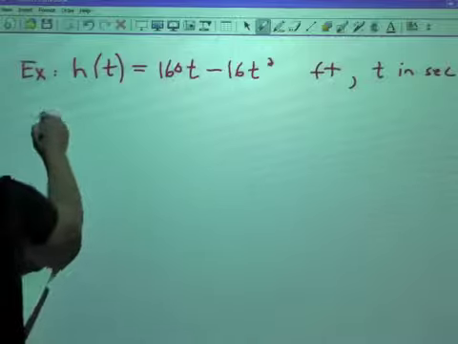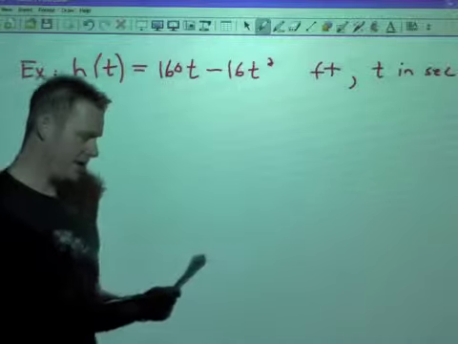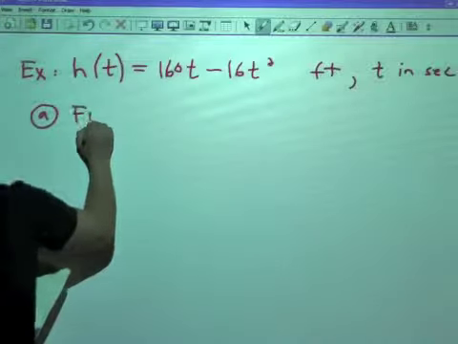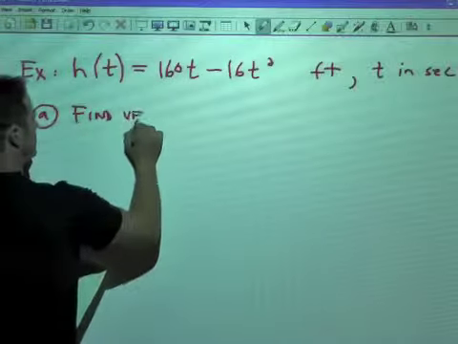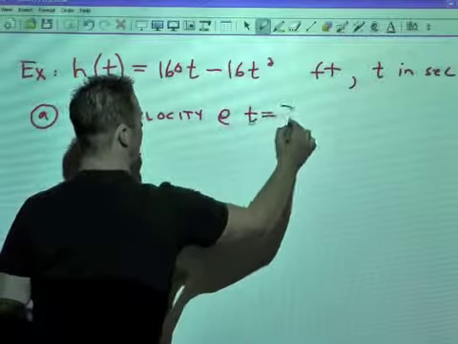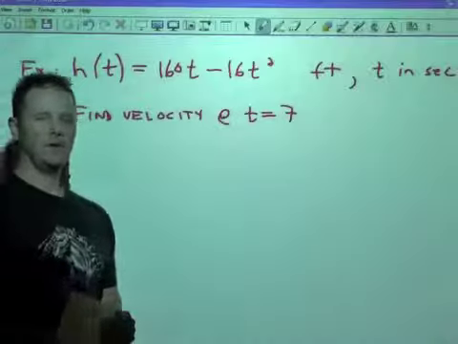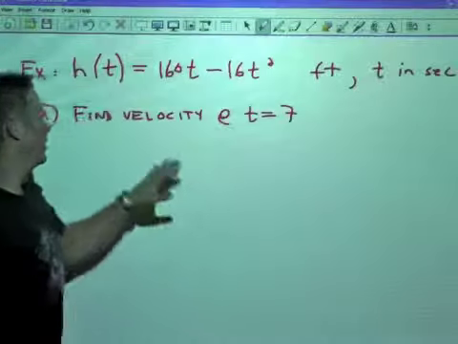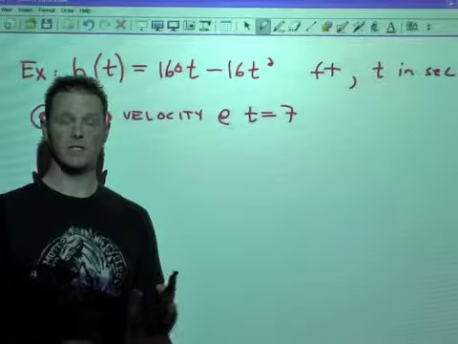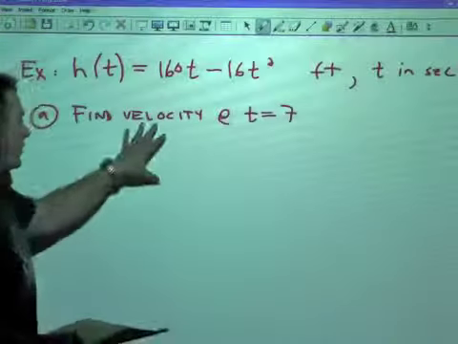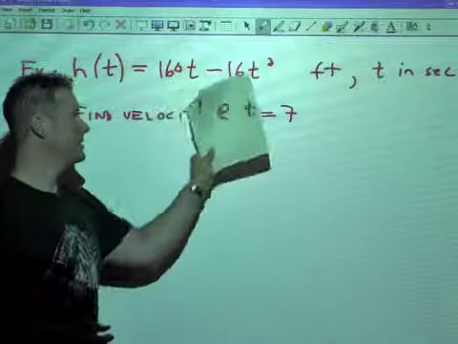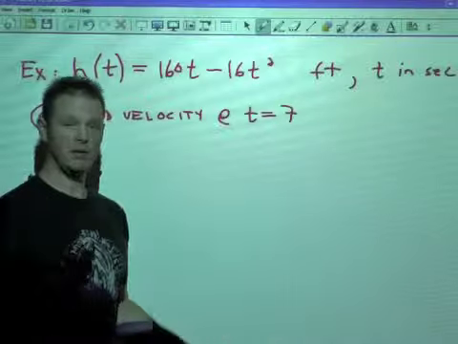So, first question you might be asked is to find the velocity of the rocket at a particular time. So let's say we're asked to find the velocity at t equals 7 seconds. Okay? Well, since we know a function and we know that the velocity is going to be the rate of change of the position, which in this case the position is height, to find a formula for the velocity, all we need to do is find the derivative. And luckily this is an easy enough function and we can just use the power rule for it.